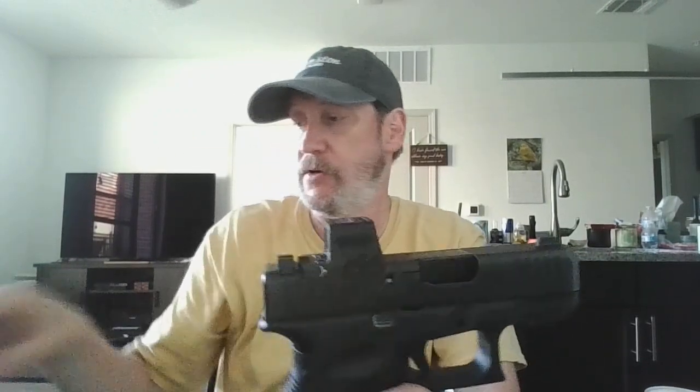This is just a great gun. I love the Glock 26. So I did the back straps. When you buy the Gen 5s, they only come with 2 back straps, which each have the beaver tail added on them. I don't need the beaver tail. I'm not a super fat hand guy. I don't have a problem with slide bite at all.